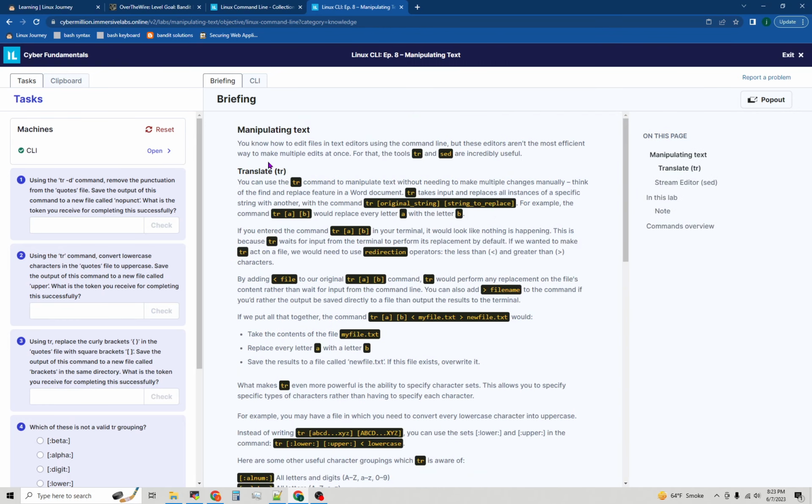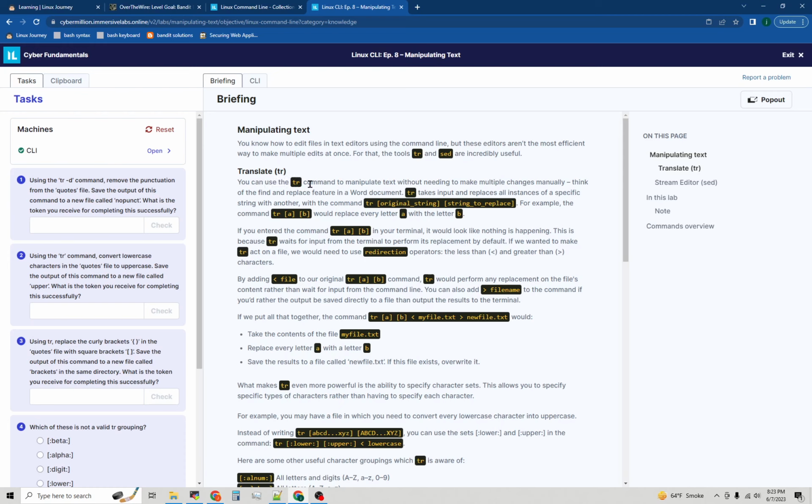All right, manipulating text. You know how to edit files in text editors using the command line, right? But these editors aren't the most efficient way to make multiple edits at once. For that, the tools tr, translate, and sed, stream editor, I think, are incredibly useful. Translate is tr.